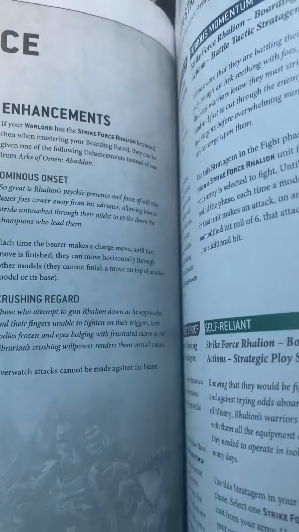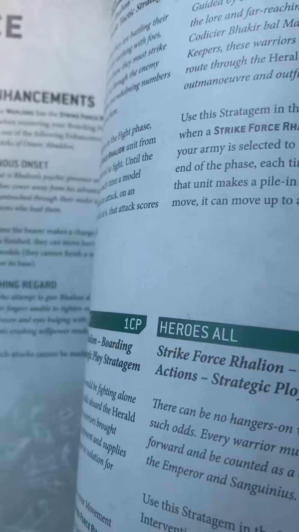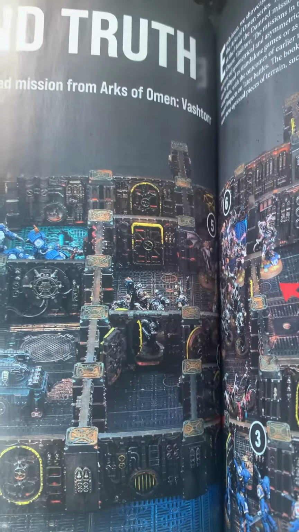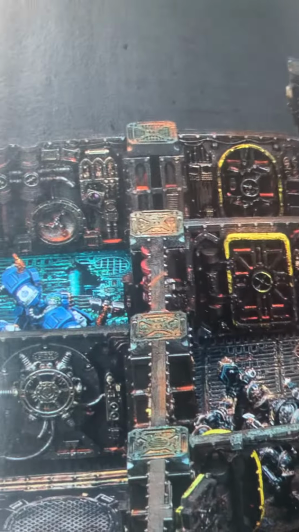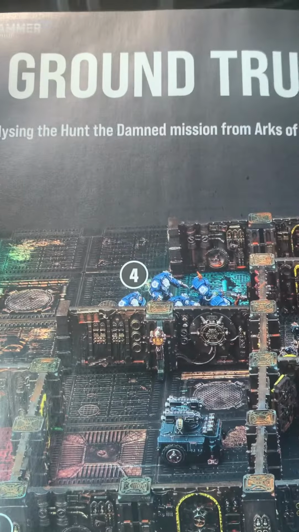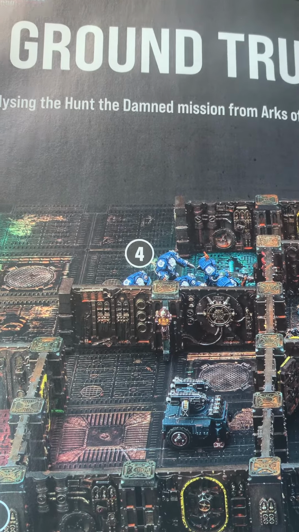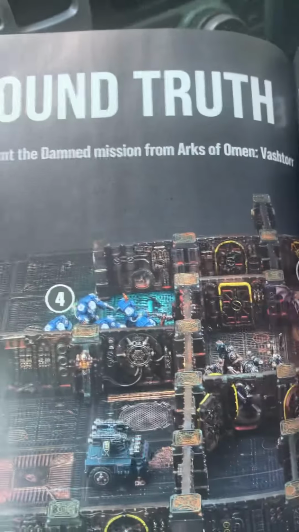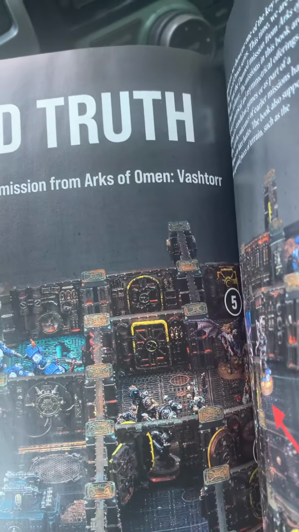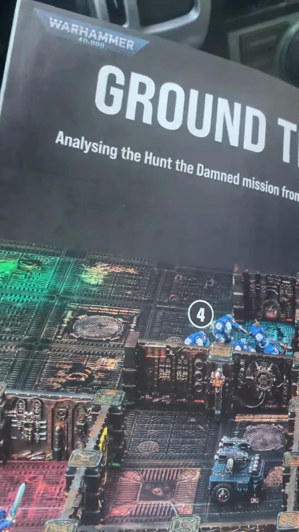Again, one thing that GW messed up is they failed to convey the message that, hey, this is all 9th edition, and yes, 10th edition will invalidate 9th edition, but this stuff we're going to keep. All right, so this is a specific section of the missions in the Arcs of Omen, and I believe that's the Chaos Demon. I'm not going to try to say that last name, or the name of the daemon.